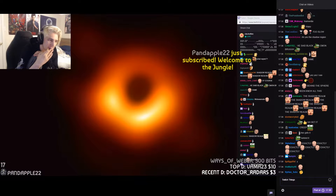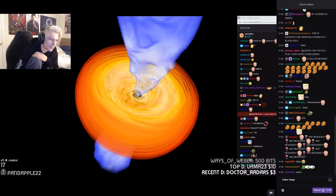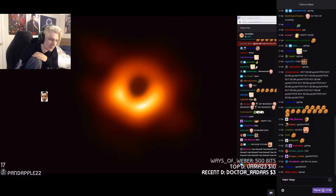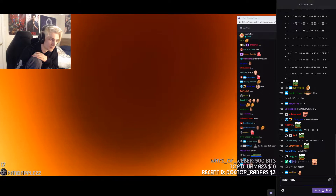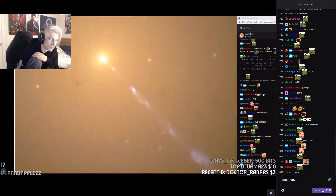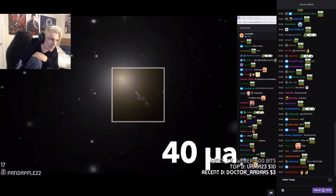The big question most people are going to be asking is: why is the image so fuzzy? The answer is because it's so tiny. The black hole itself is huge — supermassive, in fact. As measured from this picture, the black hole has a mass 6.5 billion times that of our sun. The actual size of its shadow is nearly the size of our solar system. But located 53.5 million light-years away, its size from our perspective is only about 40 micro arcseconds.